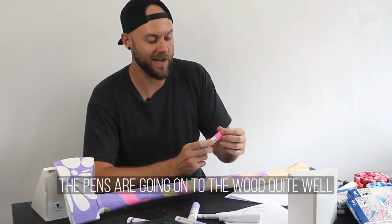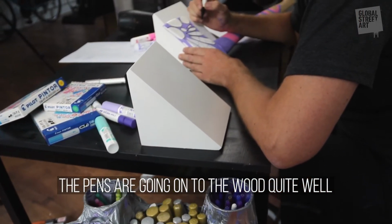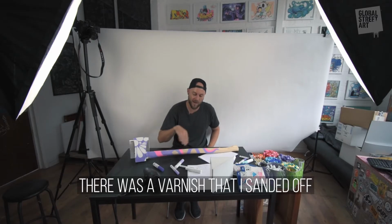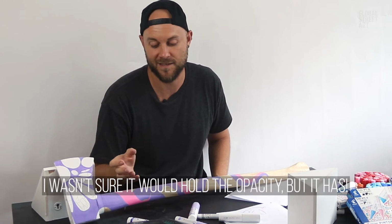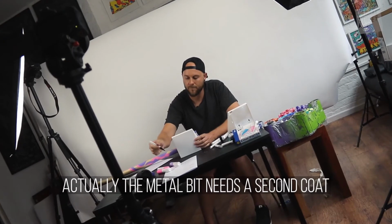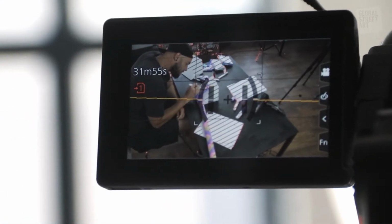These are going on really thick, so the pens are going onto the wood quite well, better than I thought it would, actually. I thought that because it had a varnish on there which is sanded off and then painted, I wasn't sure if it was going to hold the opaqueness of it, but it has. So it's really good. The metal bit probably needs a second coat just to make it go on nice and flat. But I think once I've done that, it's all going to look really nice and flat together.